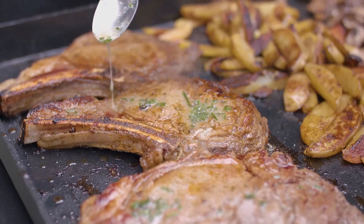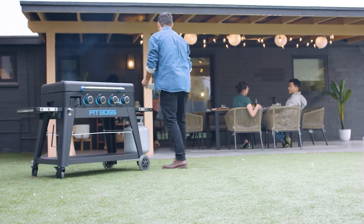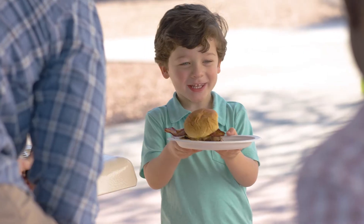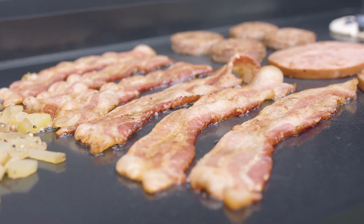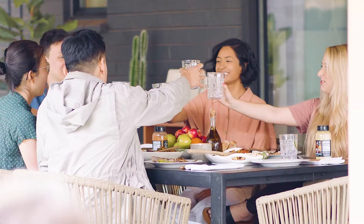Making it the most powerful plancha Pit Boss has created to date, these units are aesthetically qualified to be the centerpiece of your backyard cooking arrangement, while also being flexible enough to hit the road and handle your cooking needs for breakfast, lunch, and dinner. As practical as it is inventive, the Ultimate Plancha by Pit Boss Grills is the biggest, hottest, heaviest, and most convenient plancha on the market.